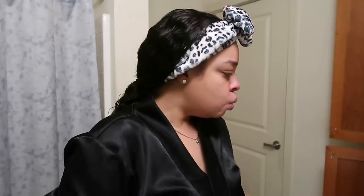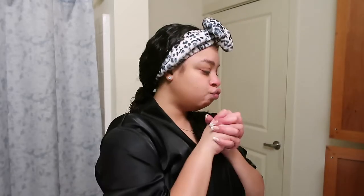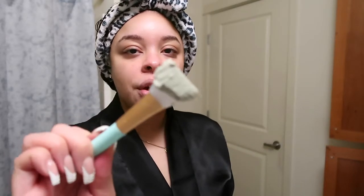And then I just pat my face. And it sucks because, as you're washing your face, I get red. So with that, pull my sleeves up. Okay, so now that we have done that, we are now going to apply the mask. And so again, I do this mask very thick, like that is what it looks like. And we're just going to do a thin layer.